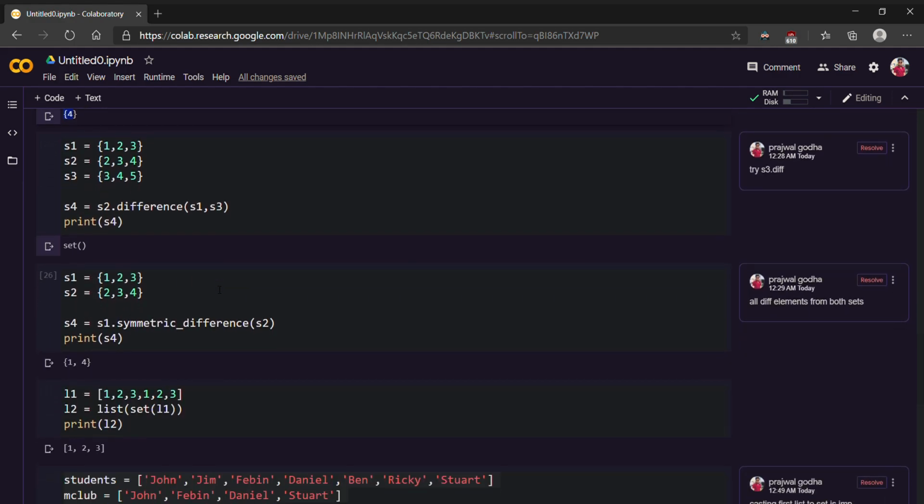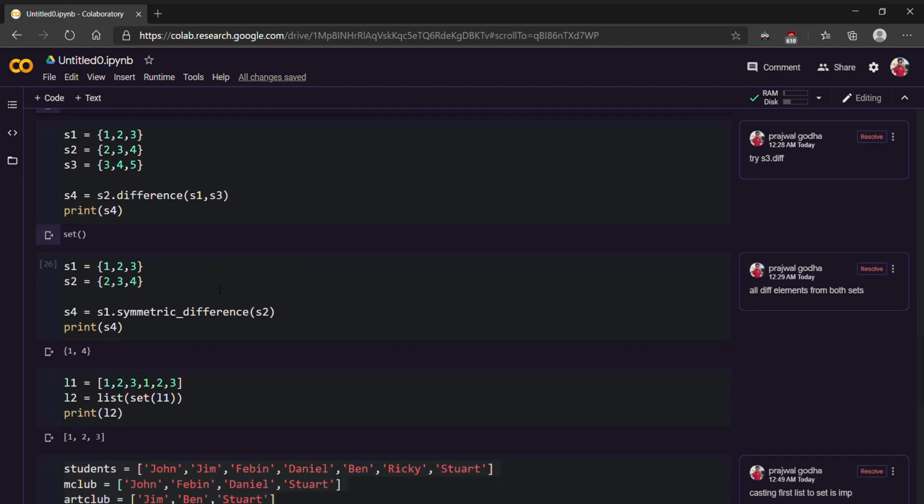Similarly, using this difference method, you can also find the difference across all three sets together, like the intersection you got of the three sets. Here I have created the three sets again, and I am creating a set S4 with the command S2.difference(S1, S3). This command gives me the difference across all three sets.